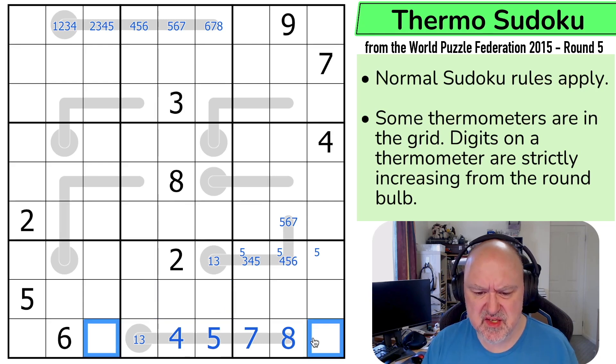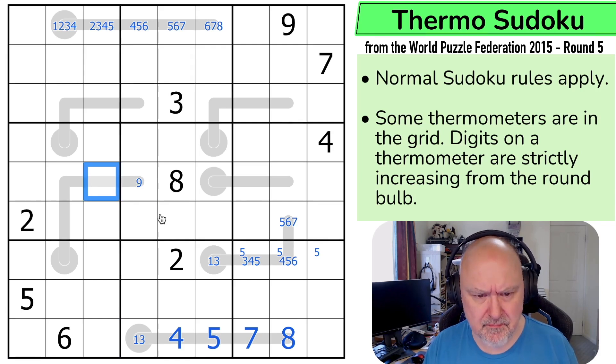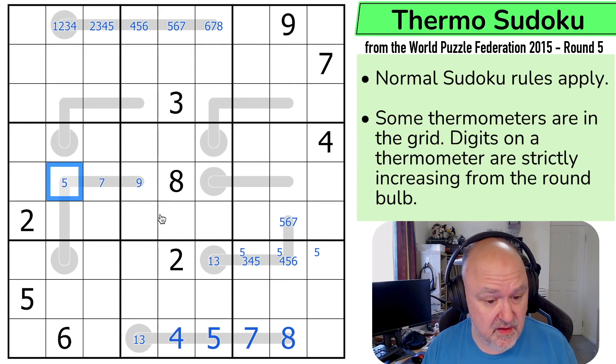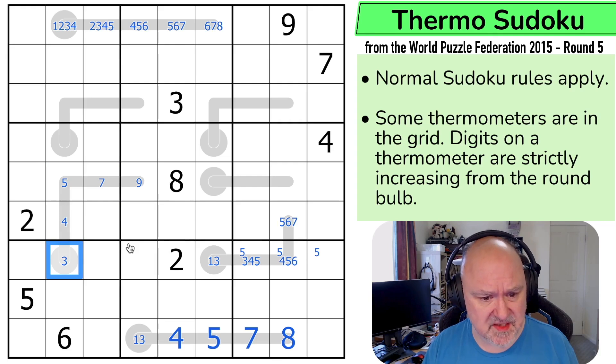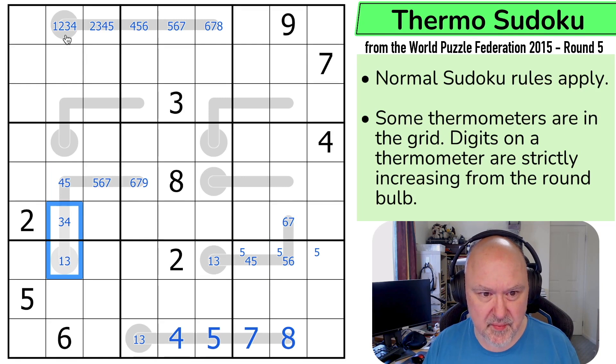Two in this row is in one of these two. These are one, two, three, and nine. So that's one, three, nine. Is this more restricted than it looks? Maximum nine, maximum seven, maximum five — because it can't be six — maximum four, maximum three. So this is a one, three pair because it's maximum three but it can't be two. And this can't be two. So this is three or four, four or five, five six seven, and six seven nine. But this one, three pair means this isn't a three, which means this isn't a four, which means this isn't a five.